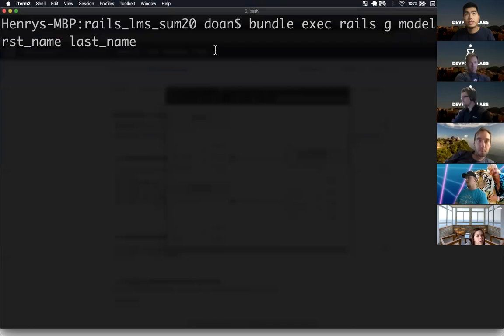Henry, I have a question. Does it matter if you capitalize User right here? Yeah, that could be either lowercase or uppercase. Okay. The ones afterwards do matter if you use uppercase or lowercase, so be careful with that, especially if you do belongs_to. That one has to be lowercase. It can't be uppercase. Okay, thank you. Yep.